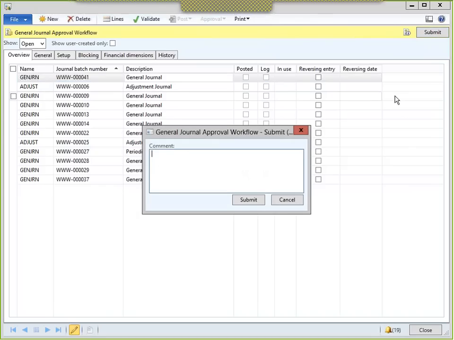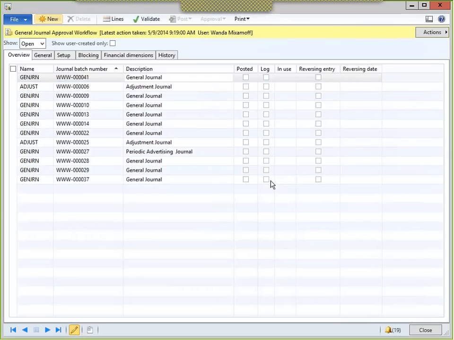And I can say journal, and submit it. Now, in the background, this has gone out and started to run all the workflows that I have defined in the system.